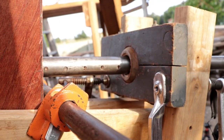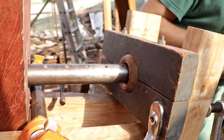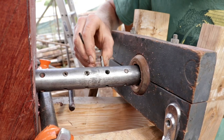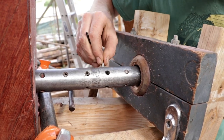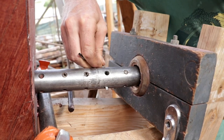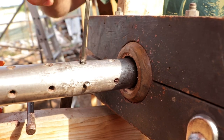This larger boring bar works in a slightly different way to the other one. It has a cutting blade which just fits into a bunch of different holes all the way down the bar, so you can position it in any hole that you want, and you can change the amount that it protrudes from the bar, which obviously changes the diameter of the hole that you're cutting. And then there's just a small set screw to hold it in place.